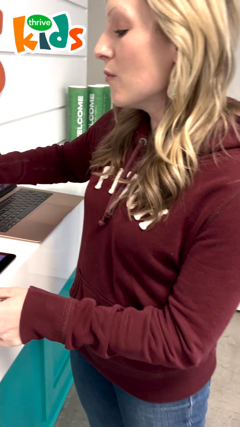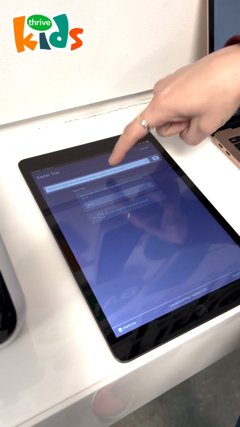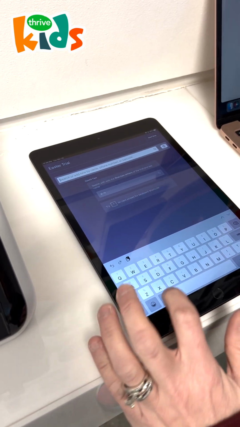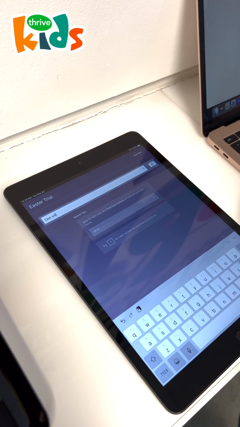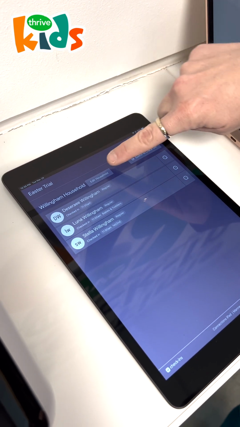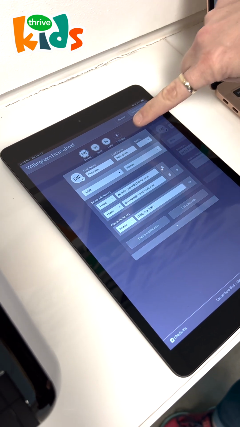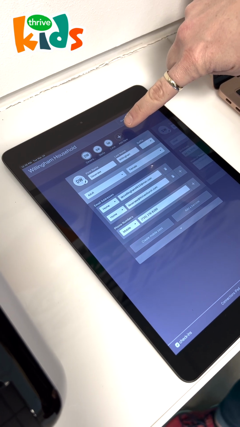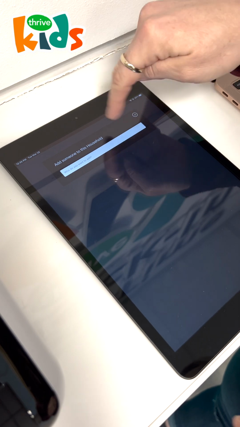So if we are going to add a child such as a new baby for a family, this is how we're going to do it. We are going to go to our Check-ins app on this view here, and we are going to search. We're going to use Desiree as an example. And we are going to simply push the button that says Edit Household. So we're gonna click that. And then we're gonna add New, which is the plus sign here. So we'll push that. And we're just gonna start typing the name.